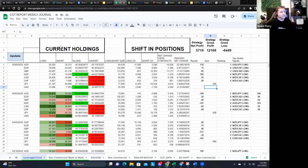When you read this, I've segregated it into two different categories. There's the current holding side, and then there's the shift in positions. We've already talked about how the banks can have these positions currently, but we've also talked about the importance of their shift in positions. The direction in which they're going is often more important than even the current holdings, which is something I need to do more research on, because a lot of the trading that I've done over the last several years has been based off of just their current holdings. And it's worked out really well for me. I've done very well just trading off of their current holdings, but I'm always trying to find ways to improve the strategy, and I'm doing that by researching and backtesting the shift in positions.